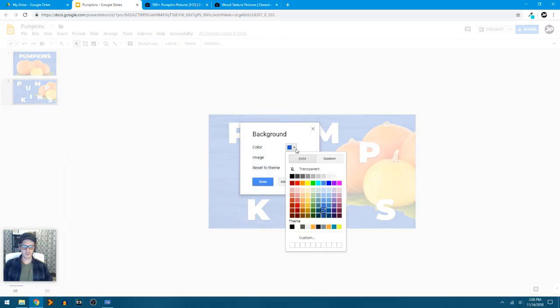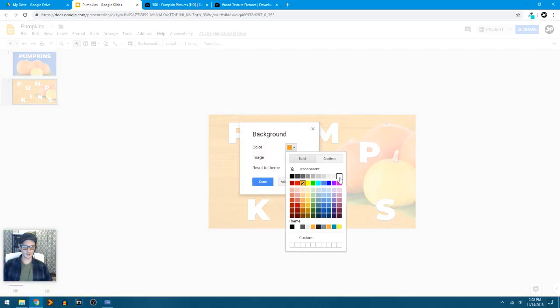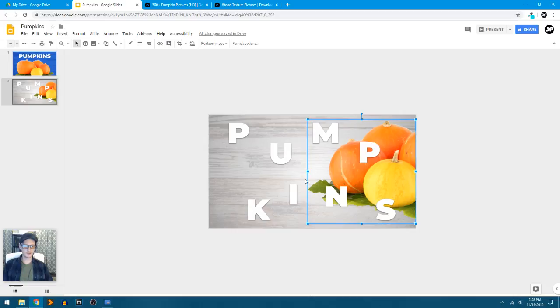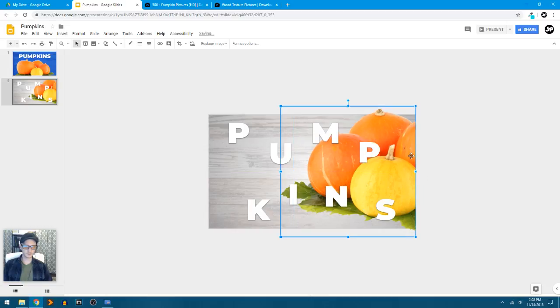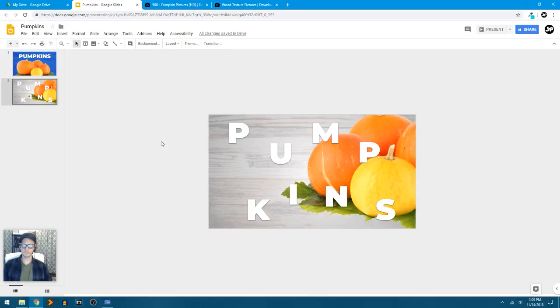And of course I can always go to my background and maybe change my color. This would be a lot of orange, but maybe that's interesting. I could make this more subtle. We could go with a gradient and just make it maybe a grayish light gradient there. Maybe increase the size of my photo just a little bit. Bring in some more of that color. All right, so that gives me a couple of options for my title slide.